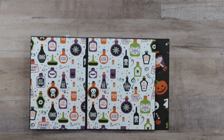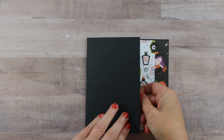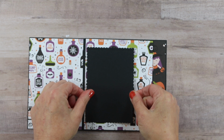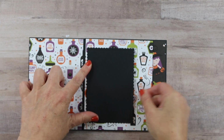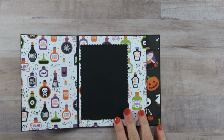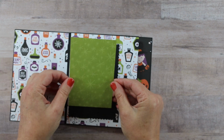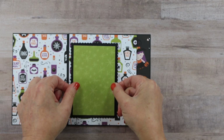For this page, I want to include another one of those rectangles. This time, however, I want to utilize it as a place for a photo mat could possibly be. And remember that I need to shift that over so that it doesn't show when the pages are closed. So I'm picking a lighter background. This is non-contrasting, so you could write on this or use it as a photo mat.